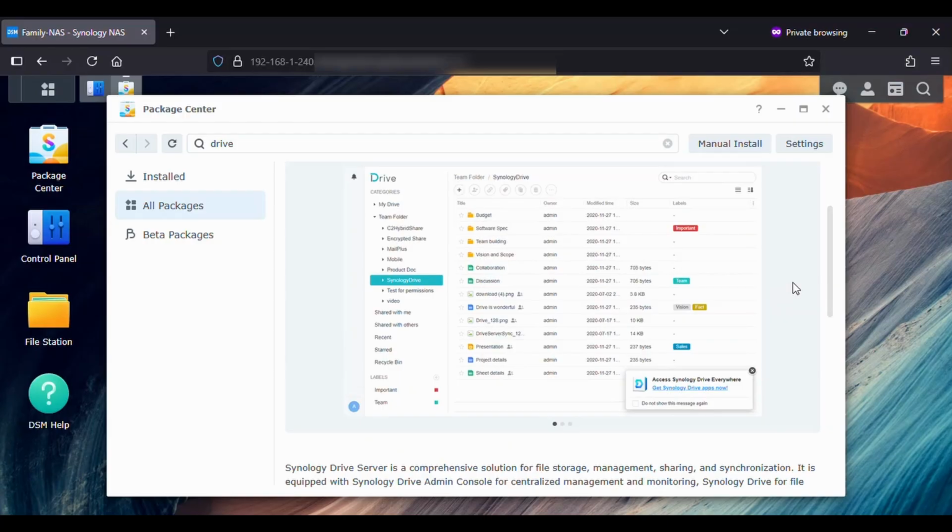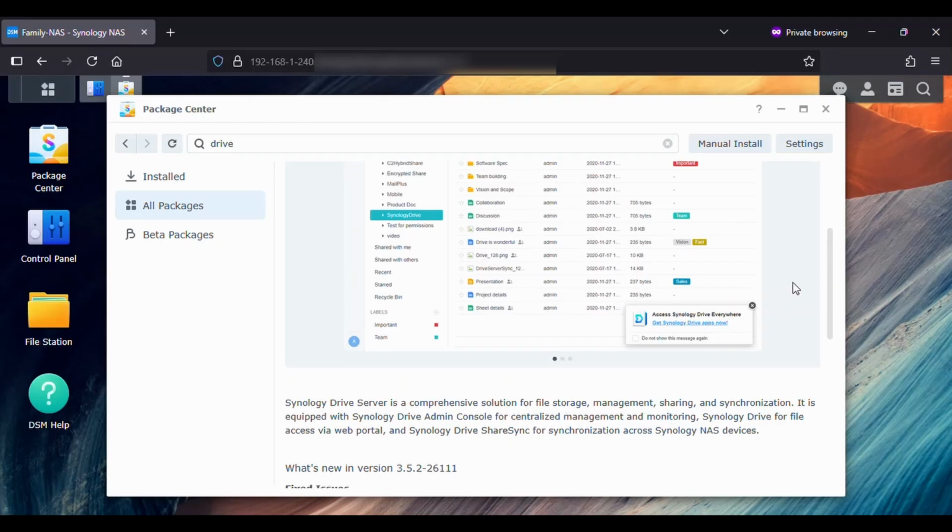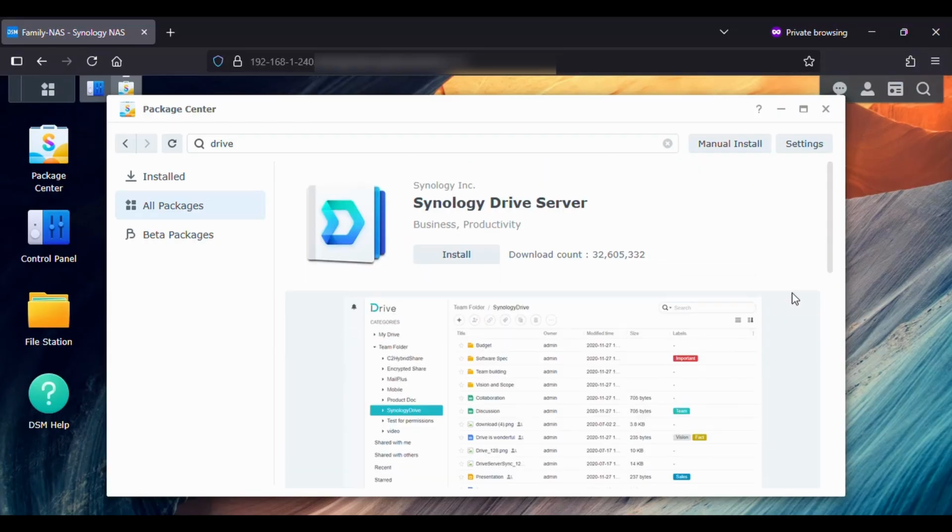But this one is maybe a nice to have. I don't know if you really need it in your use case. If you do want to have access to the folders in a different app, so not Windows Explorer or your MacBook Finder, but in a different app, Synology Drive is what would be installed on your family's systems, and then they can access the Synology system that way.